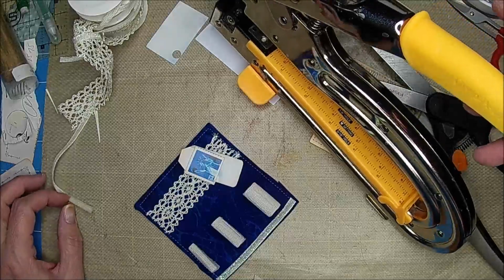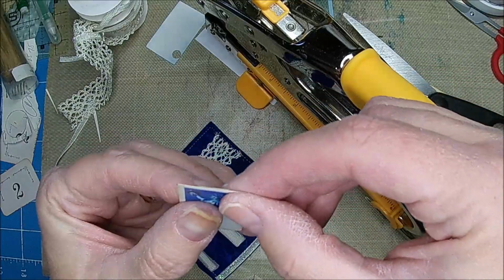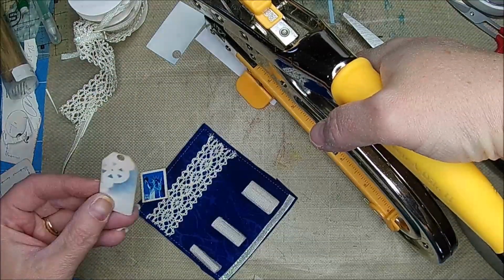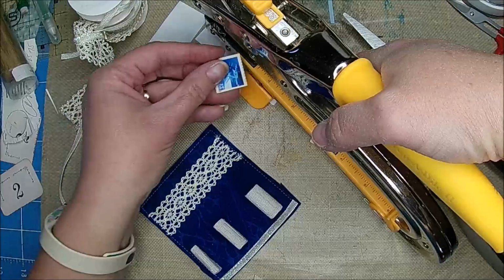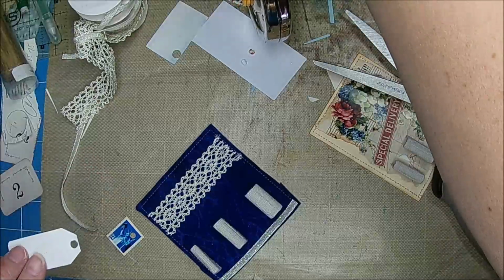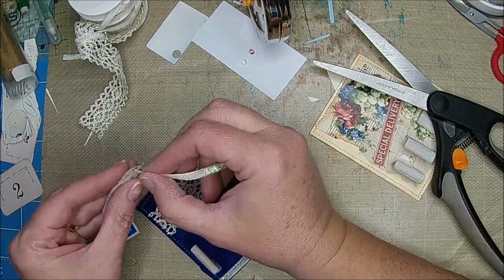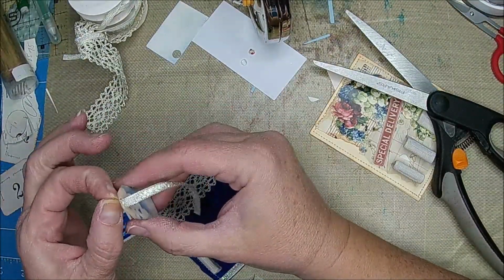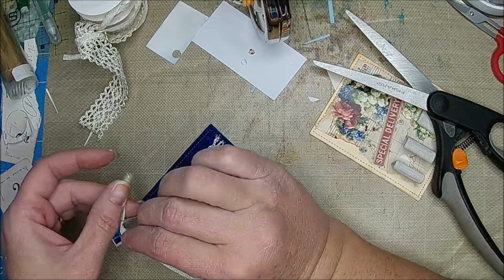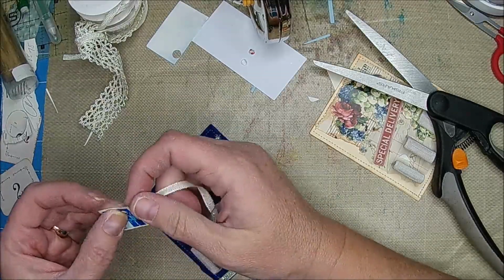Okay, I am using my Crocodile 2, and I am just going to punch a hole through both of the, well, let me punch this one. And then we'll punch this one kind of here. I think I need to find a place to do my sewing that's a little lower. Is it too high? Yeah, that's a little higher than my chair. I'm not going to do this in one continuous row, that way I don't have to go backwards on anything. I'm just going to cut it and move it. Oh, that's a good idea.